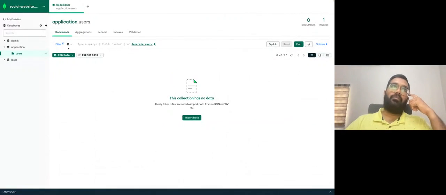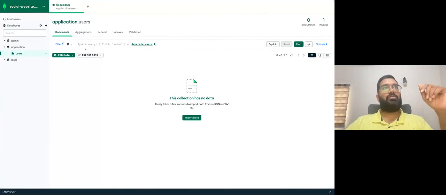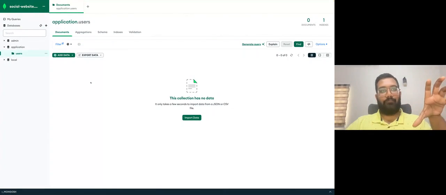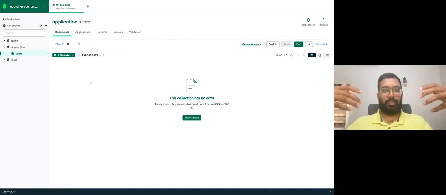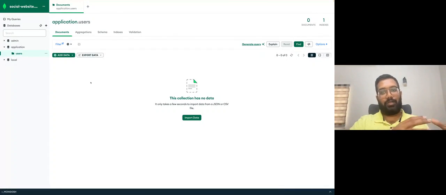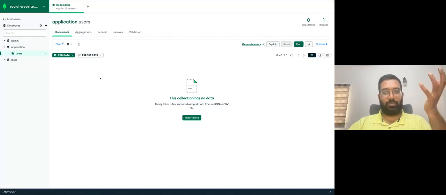MongoDB basically works on queries. So I will have some data, and I'm going to need to run queries, which are going to filter the data and then give it to me. Now I can use this data to power my APIs, and then the data from my APIs is going to help me build the UI. That is the flow here. MongoDB requires queries, so we need an engine that is going to take the query from us, translate that into what MongoDB understands, and then get the data back.